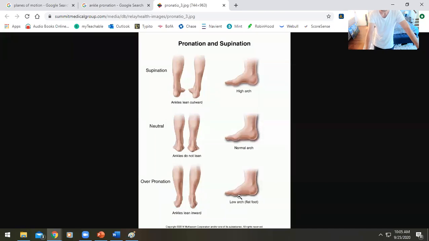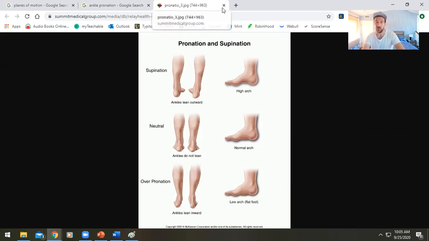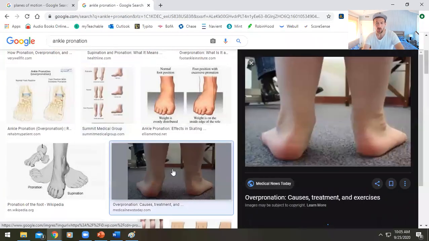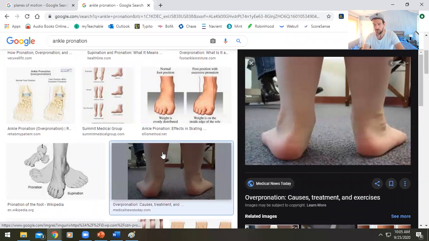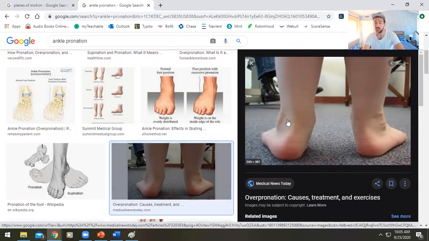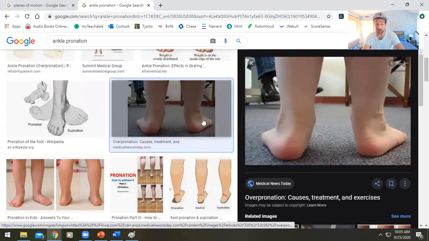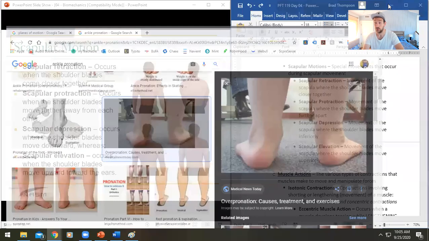You'll see it in some people who have a low arch. They'll have a flat foot, but they don't actually have flat feet. They weren't born with flat feet, but they developed it slowly over time by tightening up the calf muscles and weakening their shin muscles. Woo! Look at that one, right? That's some serious pronation. So this is going to cause all types of problems, especially in the foot. But it's also going to cause problems in the knee, and in the hip, and it's probably going to cause problems in the back. And then it could even lead to things like shoulder impingement someday.